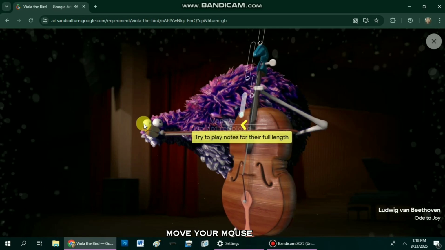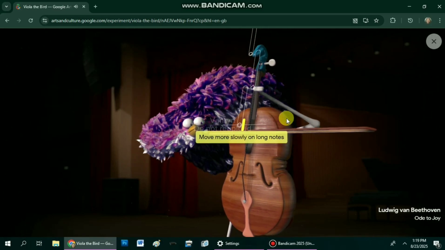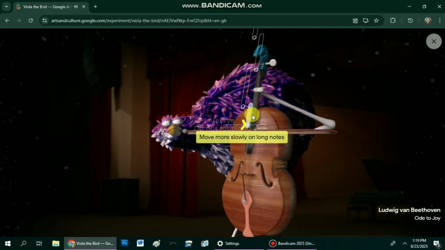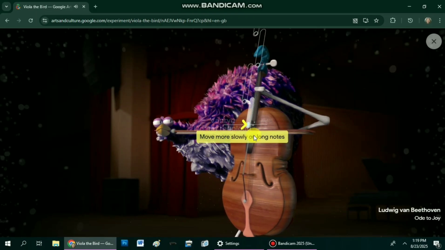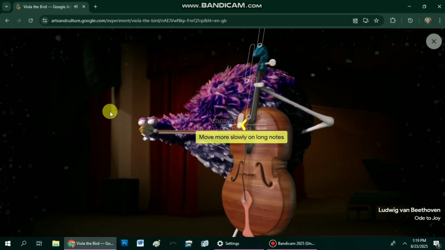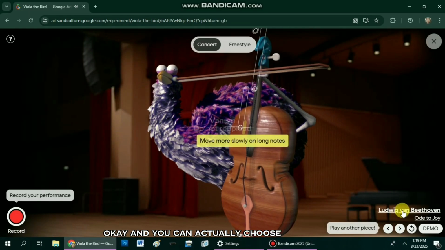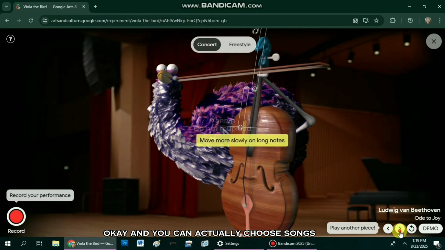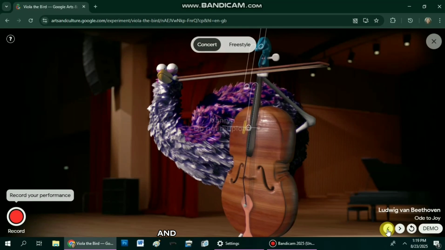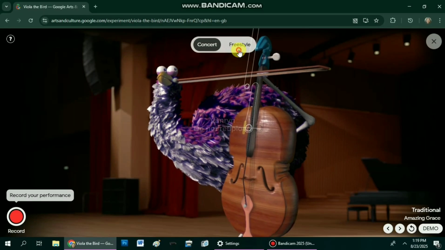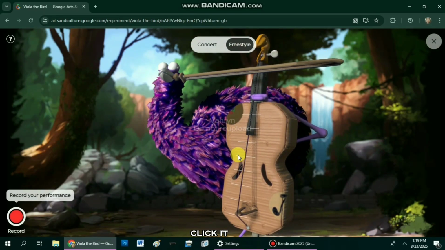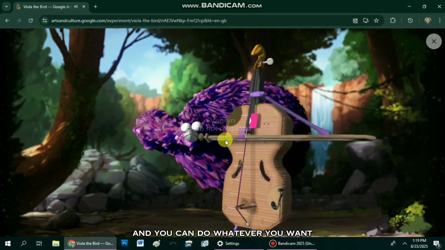Move your mouse. Okay, and you can actually choose songs here. And you can do freestyle. Click it. Okay, and you can do whatever you want.